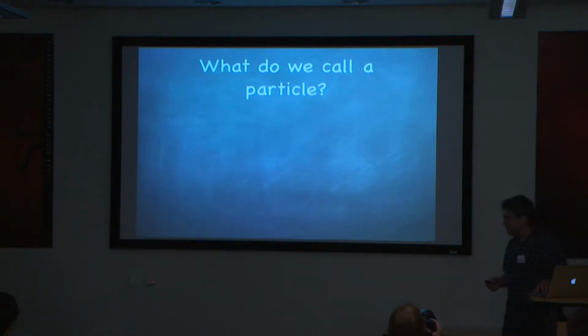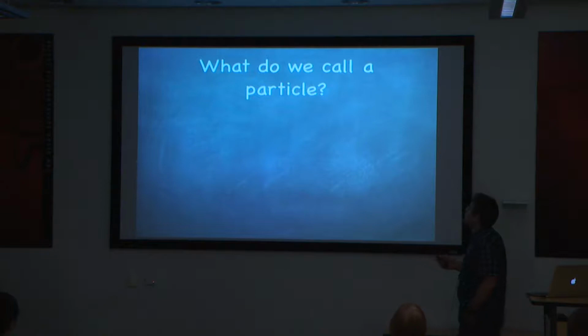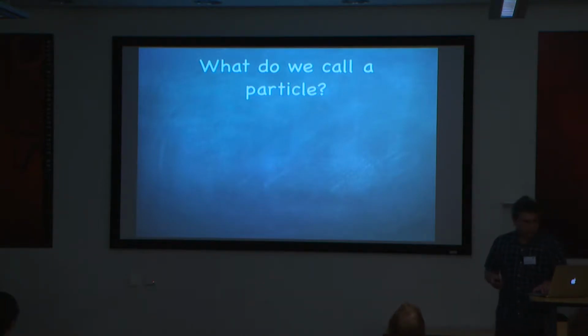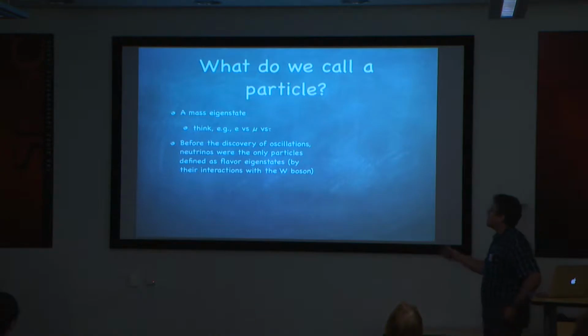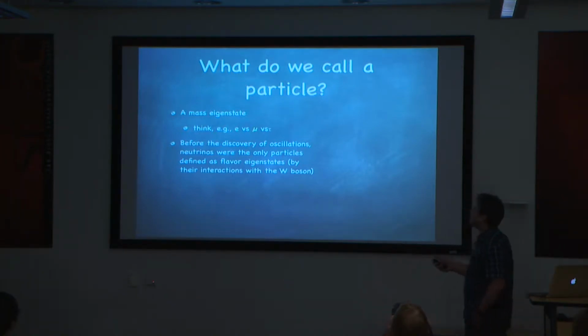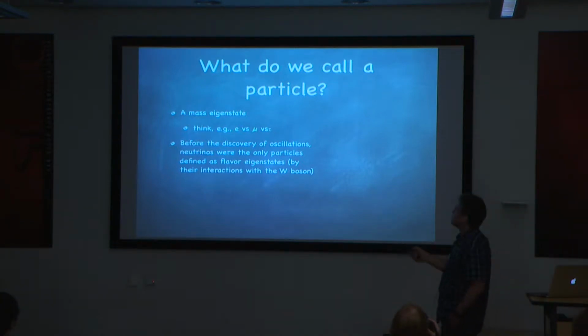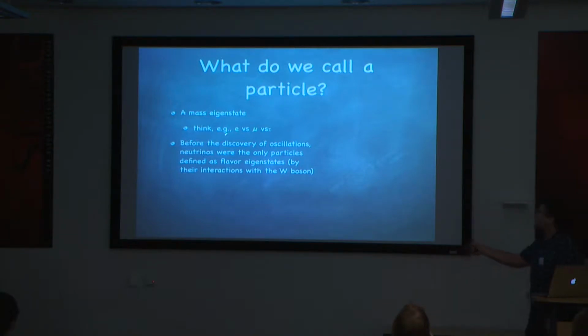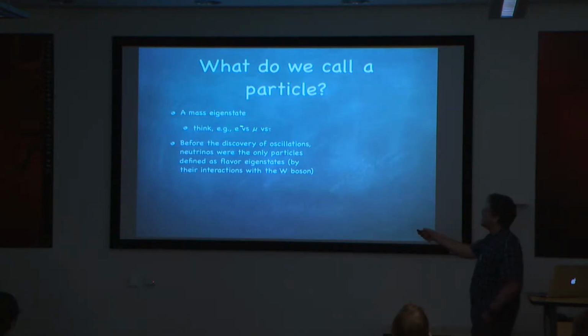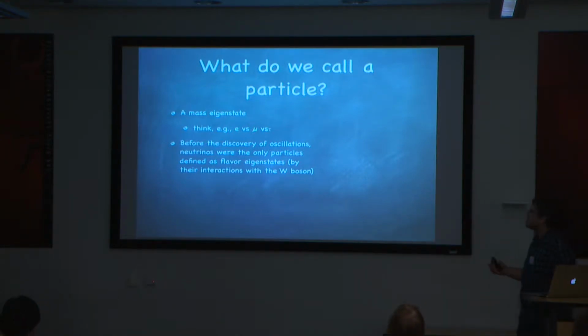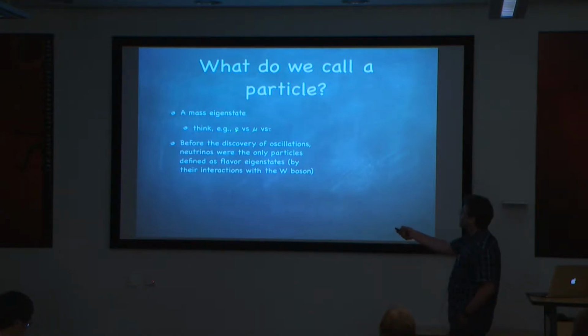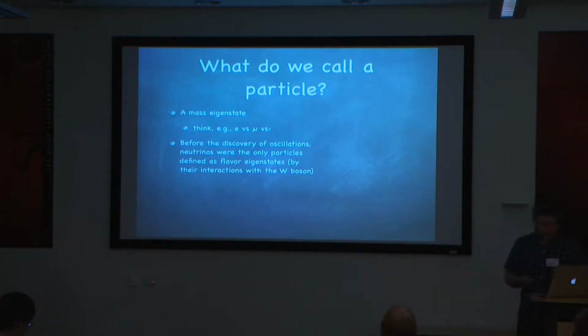One thing that I want to ask here, another basic question, is what is called a particle? If you talk about an electron versus a muon versus the tau lepton, for example, they have the same gauge interactions. But they are clearly different because the electron is much lighter than the muon, 500 times lighter. Both are eigenstates of given masses, and this eigenstate is much lighter than the other one. In terms of interactions, you can take any linear combination and it will have the same interactions, but what you call a particle is an eigenstate of mass.